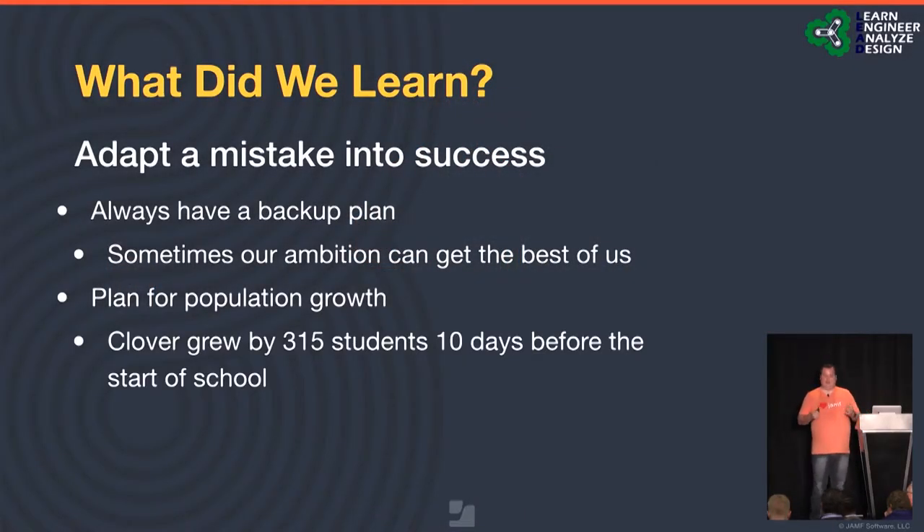Population growth is also something to plan for. This year Clover grew by 315 students in the last 10 days before school started — everyone moved in and registered their kids. I mentioned having a nightly report with our One to One Plus software. The year before, we had built 350 iPads based on PowerSchool data, but those students didn't show up until the last second. So this time, thinking it might happen, we pre-built 400 iPads — crated and stacked, through the white screens, with everything done except assigning the user and downloading user-specific apps. When that boom of students arrived, it was about three to four hours on a Saturday for a couple of us to knock through those devices, get names assigned, and put student labels on them. Super easy and not nearly as stressful as in years past.